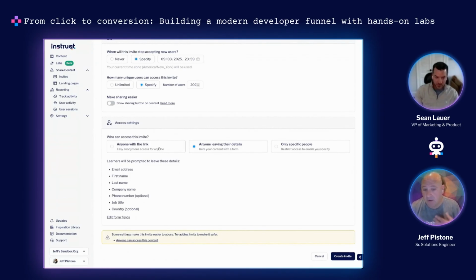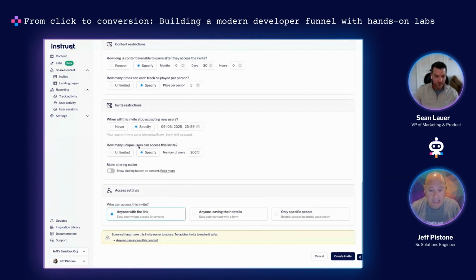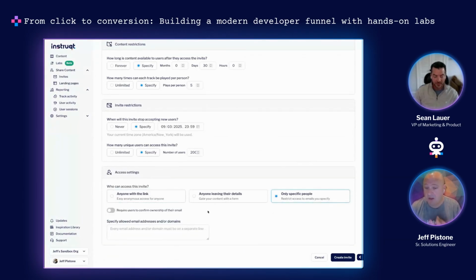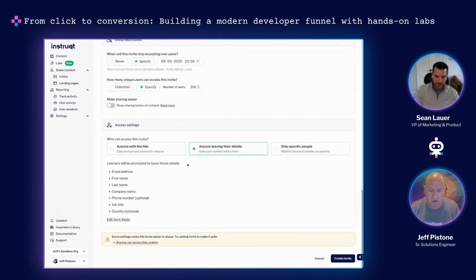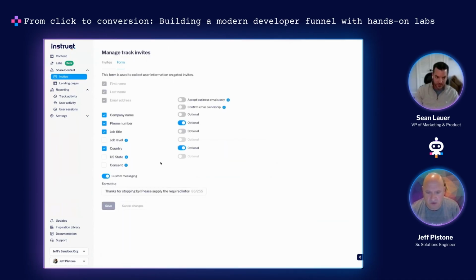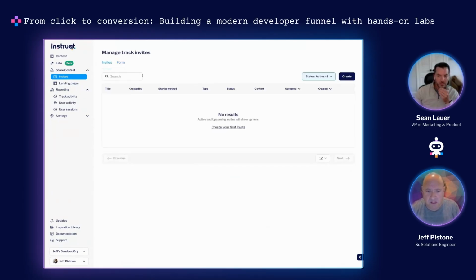So we're going to give you the option to either throw that away and not have any sort of gated field. You can specify specific email domains if you want to, but for go-to-market purposes, for lead gen purposes, this is what we're most commonly seeing folks doing. And you can pick from a whole bunch of different options of what you want the user to leave behind, what's useful for your lead gen process and your qualification process. So it's a very flexible way to invite people into the content.